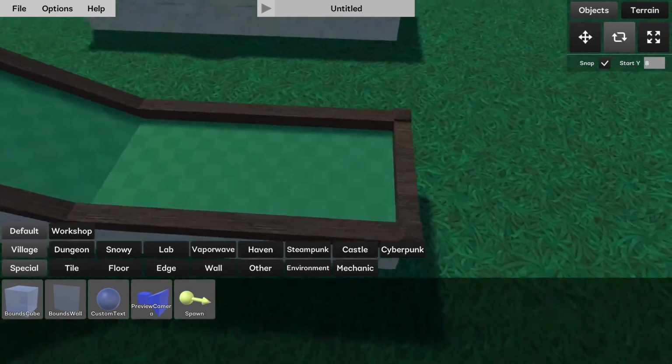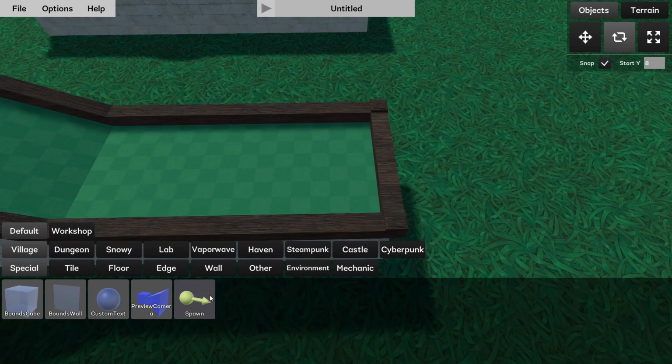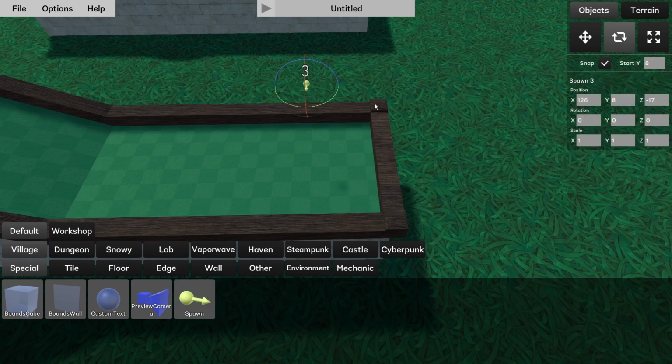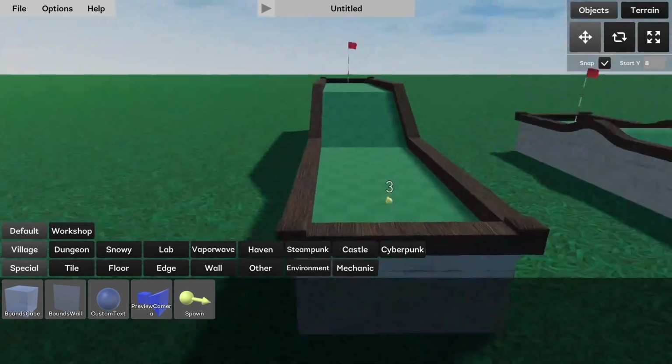And we'll put in the spawn location. This will start at 8 in height. What we can do, reset that manually. Move it to the position we want. Turn it 90 degrees. Done.